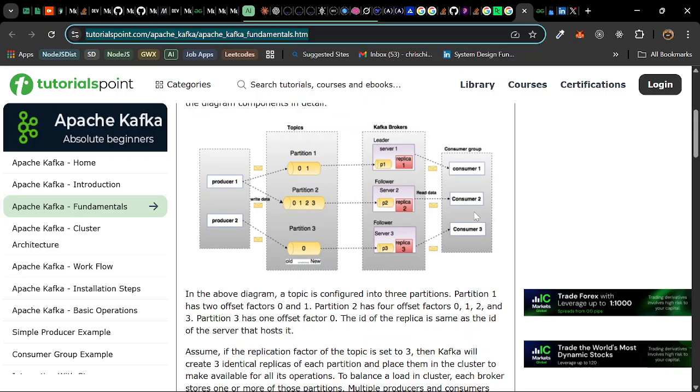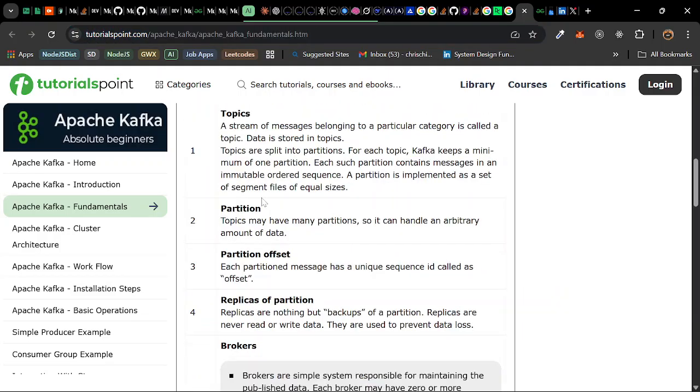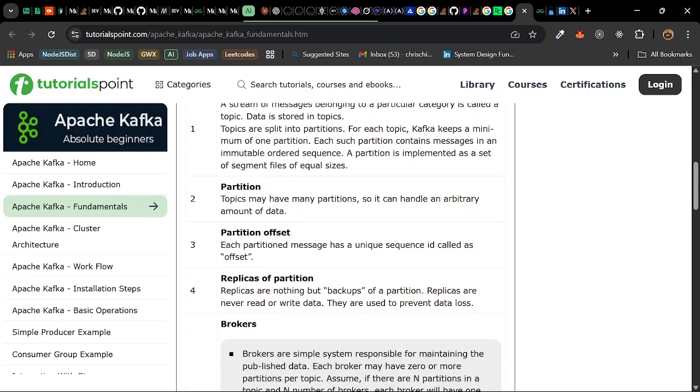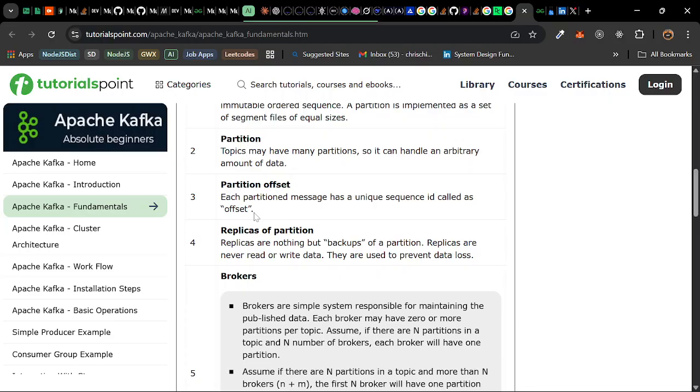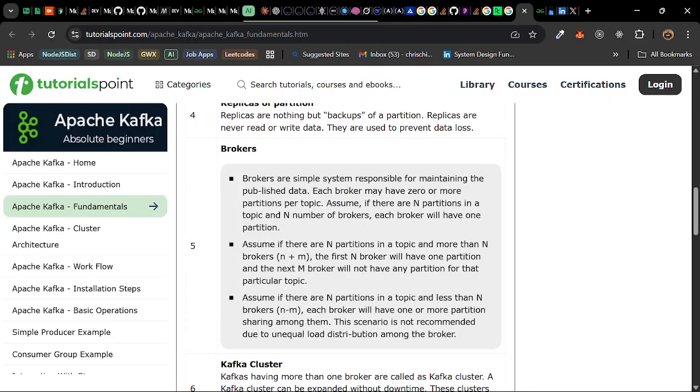If you come to these definitions here, I think I will share this link. A stream of messages belonging to a particular category is called a topic. Data is stored in topics. Topics may have many partitions, so they can handle an arbitrary amount of data, right? Brokers are the simple systems responsible for maintaining published data.